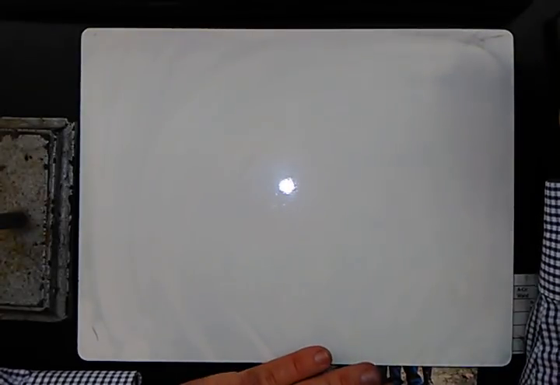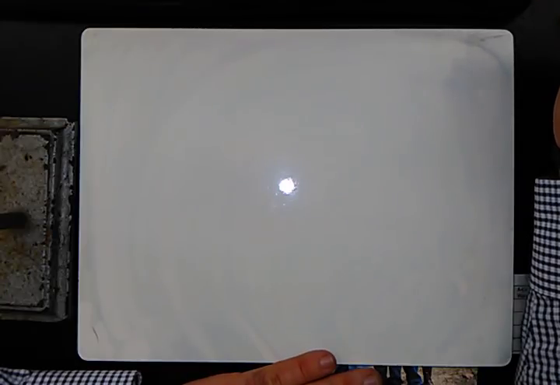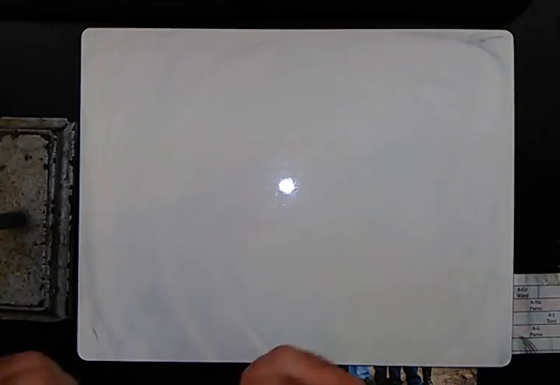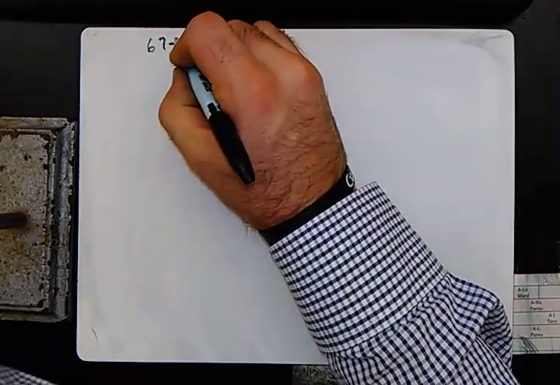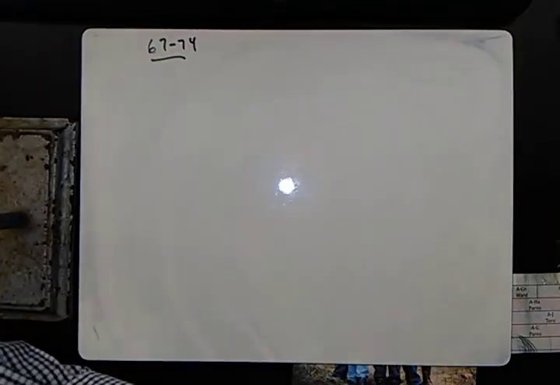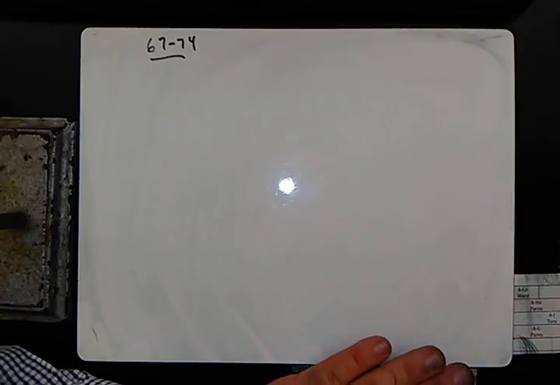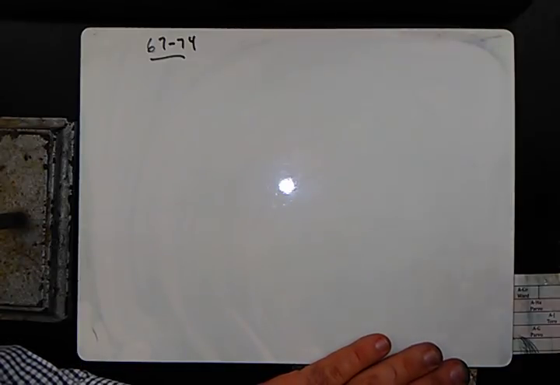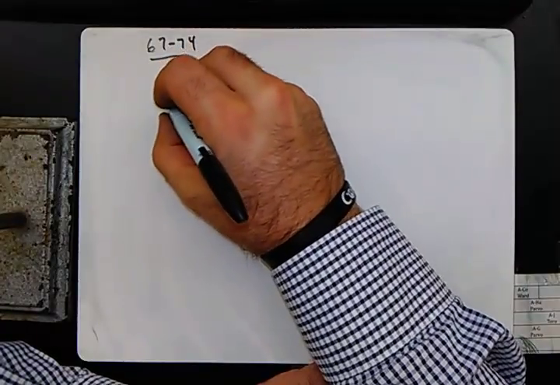We're into the end of the section here on dynamics, and this is generally the hardest for students to understand. We're looking at tension and apparent weight. So this is from number 67 to 74. First of all, we've got to know what tension is, and I'll give you just a brief description of tension.